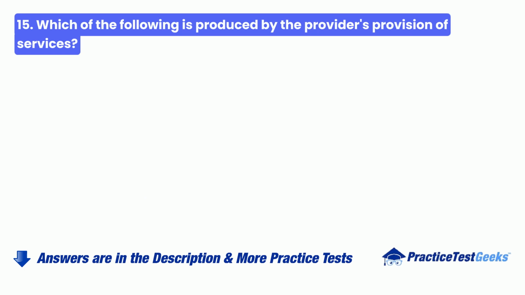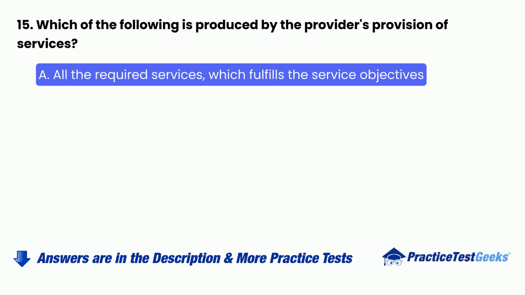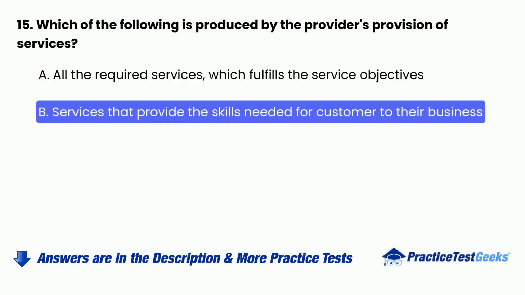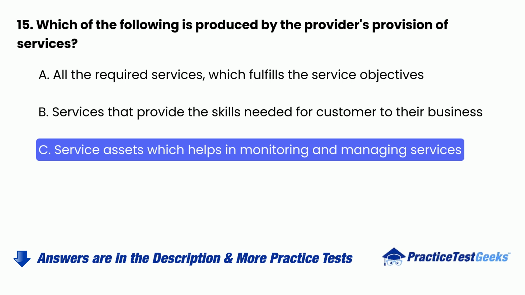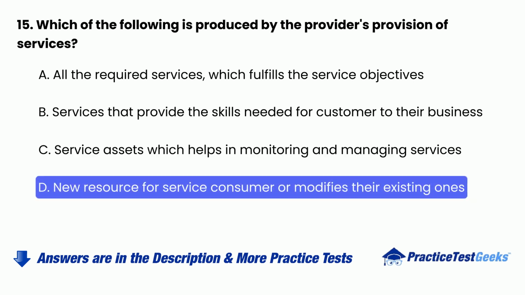15. Which of the following is produced by the provider's provision of services? A. All the required services, which fulfills the service objectives. B. Services that provide the skills needed for customer to their business. C. Service assets which helps in monitoring and managing services. D. New resource for service consumer or modifies their existing ones.